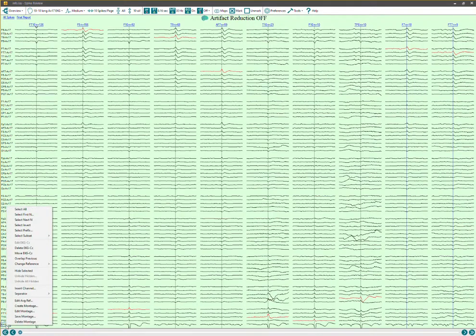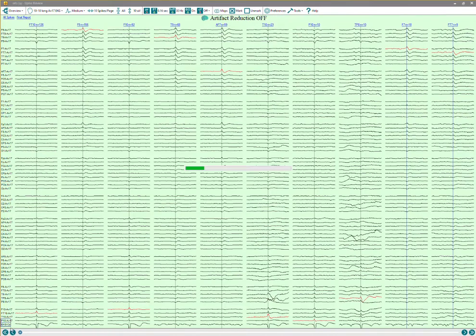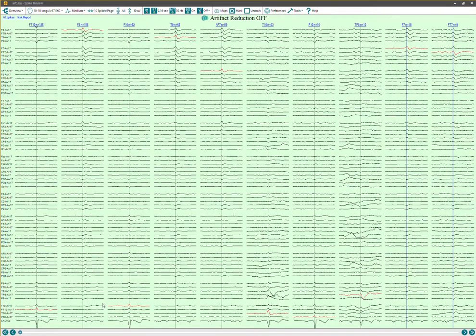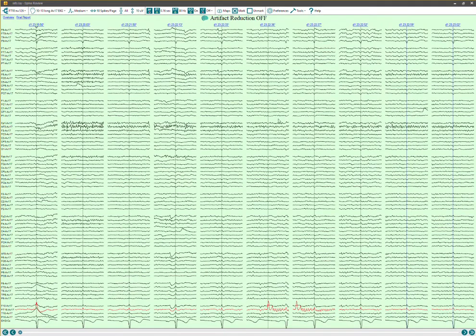If we wanted to add a separator to the bottom of this, we get a separator append, just right-click at the bottom of that to move that up a bit. So there's the EKG channel right there, and since it's averaging in, whenever I see that, I'm pretty sure that these clusters here are going to be due to EKG artifact, and I can exclude those as a whole.